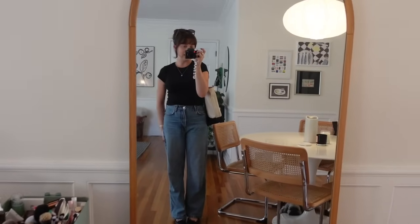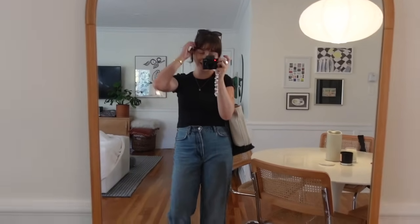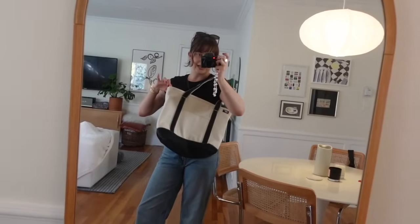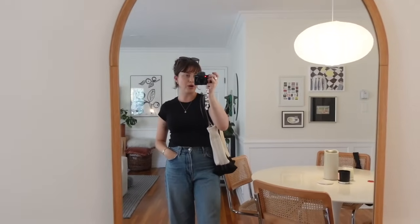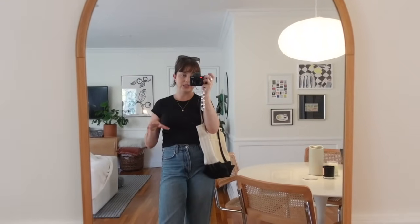Here is the outfit I've been wearing today. This is Reformation. This is also Reformation. And then these are some Dolce Vita ballet flats and a Land's End little boat tote to hold my groceries, because I'm picking up some stuff for tomorrow and also for dinner tonight, because I really am craving a Greek salad with salmon and pickled onions.